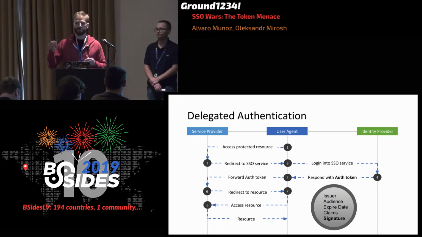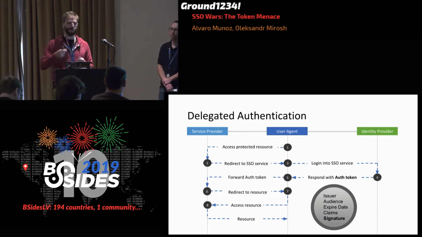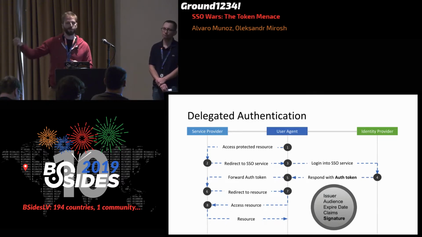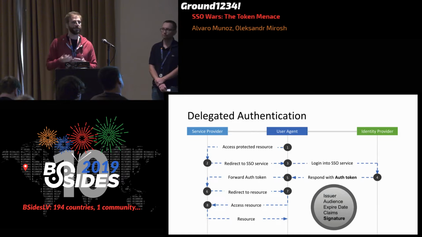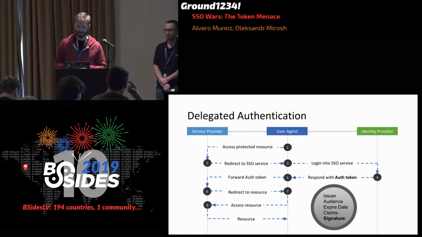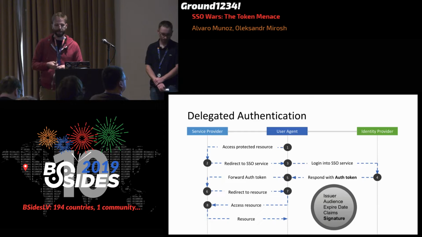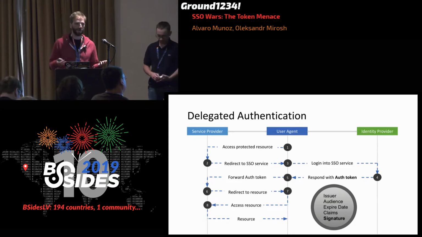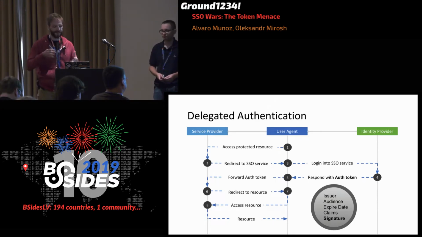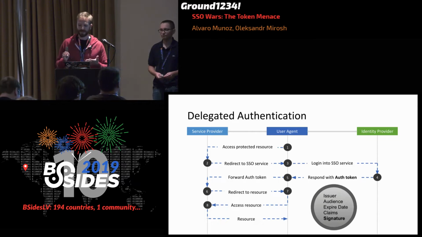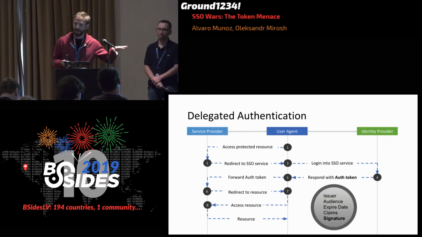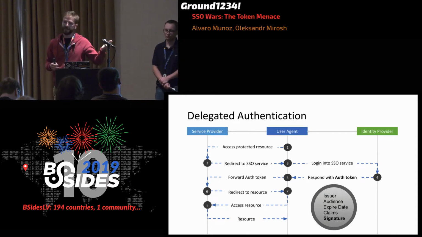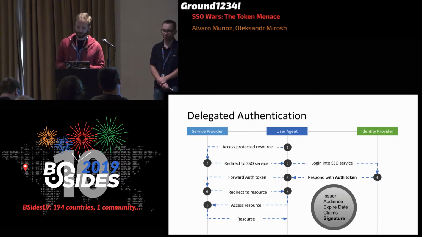So again, it's not the same if we create a token for service A, this token is not valid for service B. And if service B accepts a token for service A, then there is a vulnerability and something that we can exploit. We also have the expiration date. Obviously, we cannot use a token after that date. And then we have a set of claims. The claims are basically a set of attributes that describe the user, right? So this will be used by the service provider for making authentication and authorization decisions.